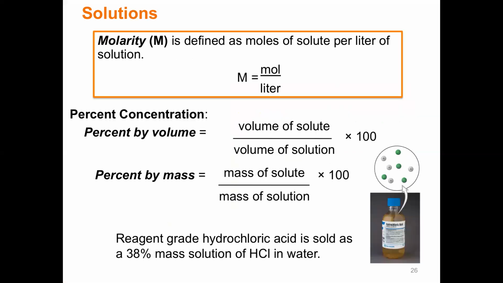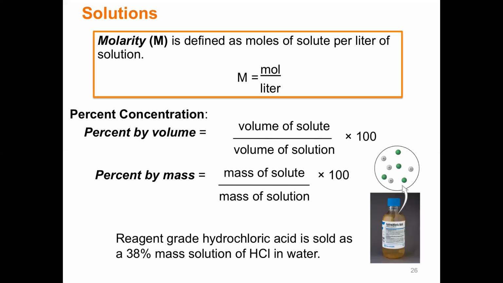And there are three different ways to express this. You can express it as molarity, and this is the one that we deal with in the lab all the time: the number of moles of that substance in a liter of solution. That is the typical way of doing it. But if you go into the lab, there are certain other things that you can also use. Percent concentration is quite standard as well. So percent by volume would be the volume of the solute as part of the volume of the whole solution times 100. Sometimes you'll see a 5% solution of sodium chloride, for example.